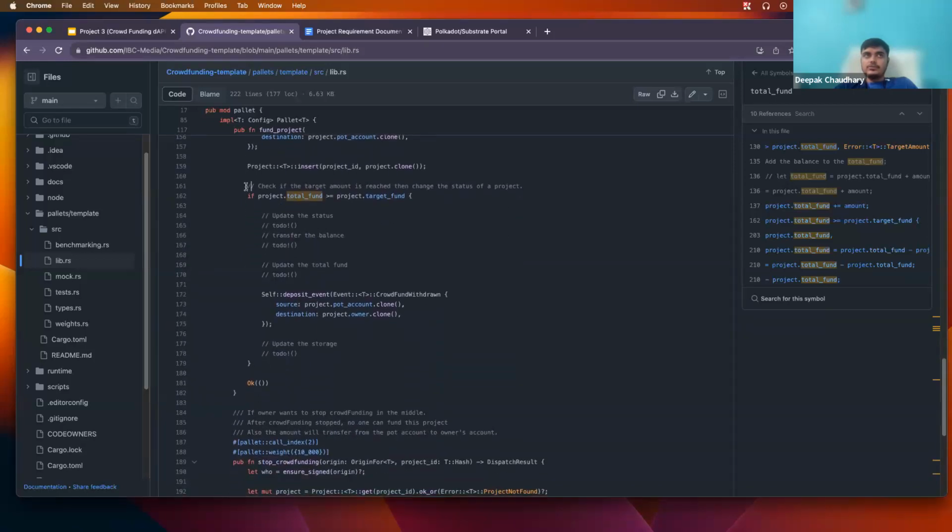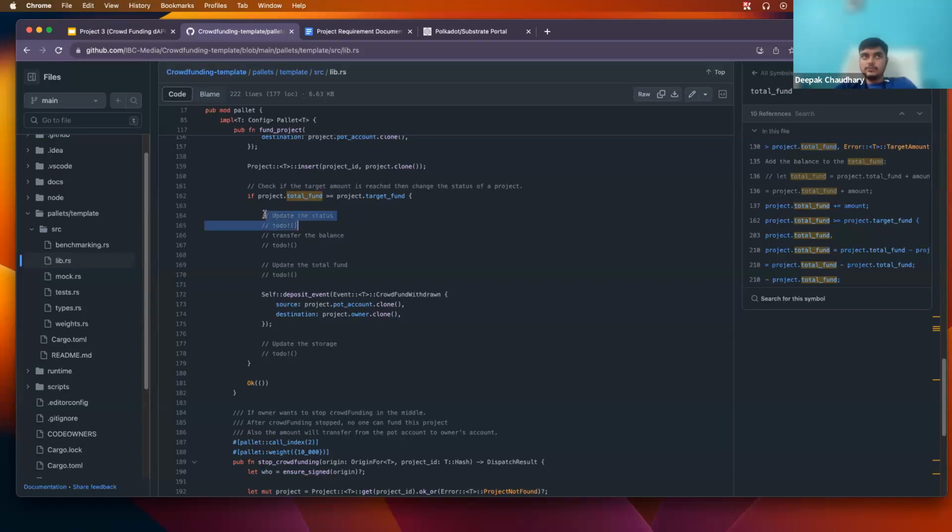All right, then we need to check if the target amount is reached, then we need to change the status of the project. For that, first we need to check project.total_fund, right? So if total fund is greater than or equal to project.target_fund, if we achieve the target fund, then first we need to change the status from true to false.